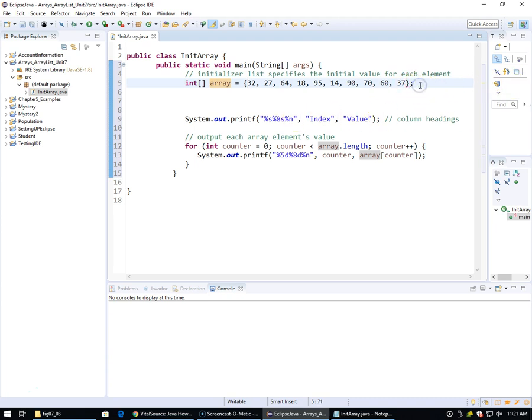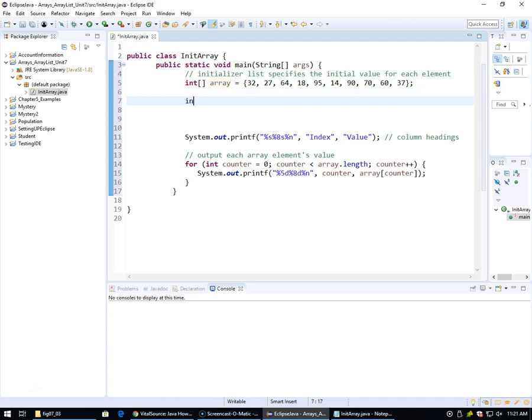Now the other way of doing this could be something like int... So now I have created the second array of the type int of the size 5. So now I know that my array 2 has 5 elements or 5 spaces that I can store my value.